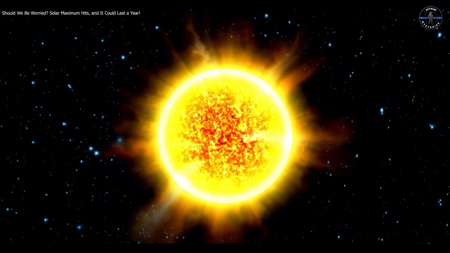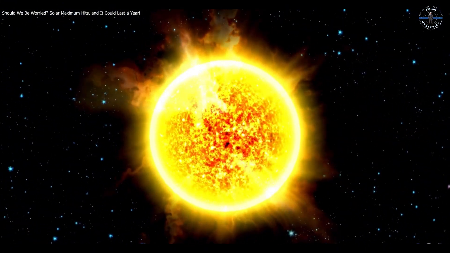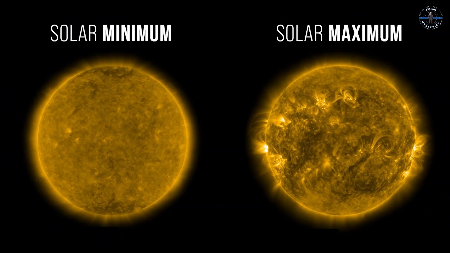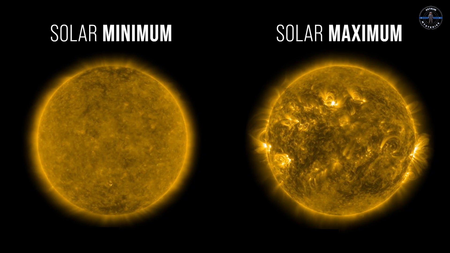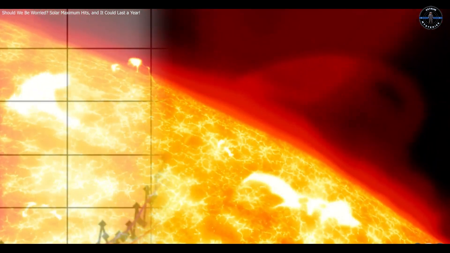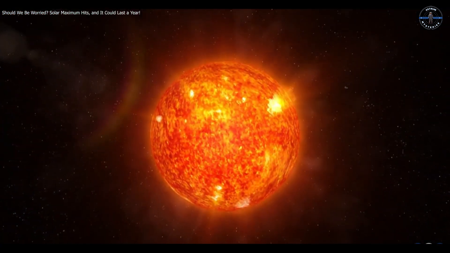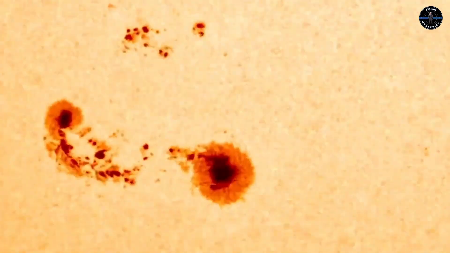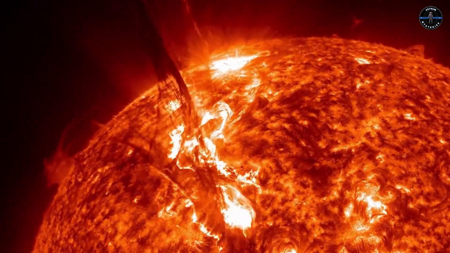Solar maximum is part of the Sun's natural 11-year cycle. Every 11 years, the Sun ramps up its activity, and during the maximum phase, it releases extreme bursts of radiation and energy. Imagine the surface of the Sun swarming with sunspots, darker and cooler regions that store enormous magnetic fields. These spots are like the trigger points for solar storms, where flares and CMEs, the solar system's biggest explosions, are born.